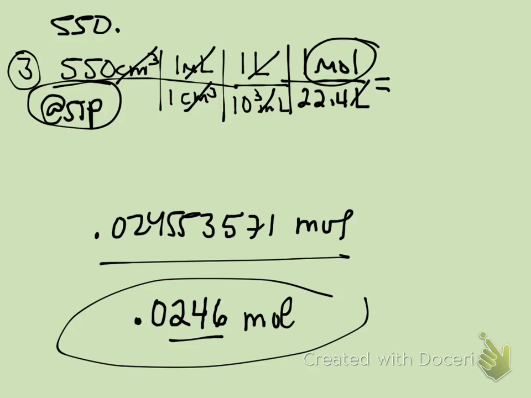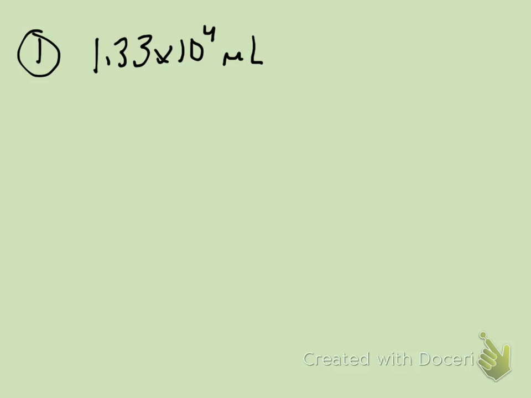Let's do one more, and then I'll turn you loose to practice on the rest of these. These are easy enough. We may just do a FIP tomorrow, and those of you who aren't here can take it on return. So, okay, let's do the practice number 1 at the bottom of 337. What is the mass of 1.33 times 10 to the 4th milliliters of oxygen gas at STP? Well, we have our given 1.33 times 10 to the 4th milliliters of O2, and we want to get to mass.